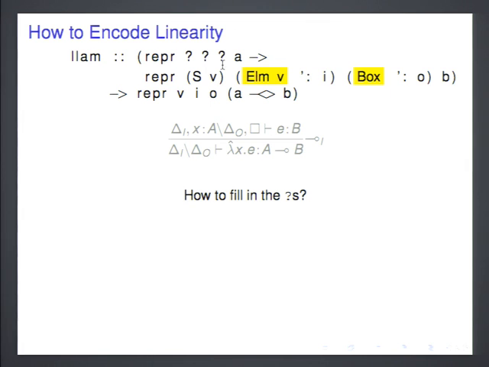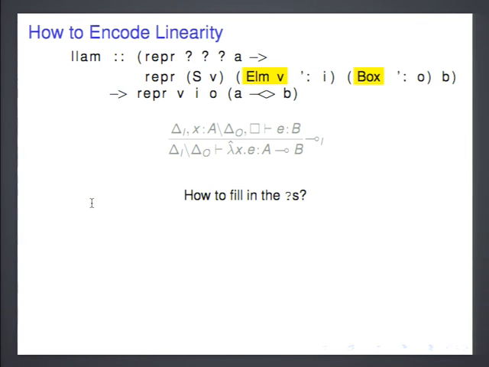And in order to do that, since we're using higher order abstract syntax, we're going to have some function at the meta level, right? And I'll come back to this part in a minute. But the first thing to notice is that in the input context, we have an element B, and in the output context, we have a box. So we've directly encoded what's in the rule that we're representing. But now the question is, what do we do about these things here?